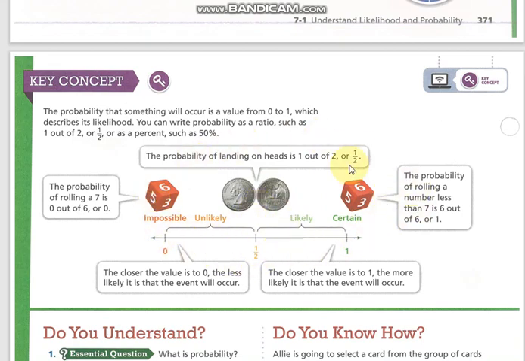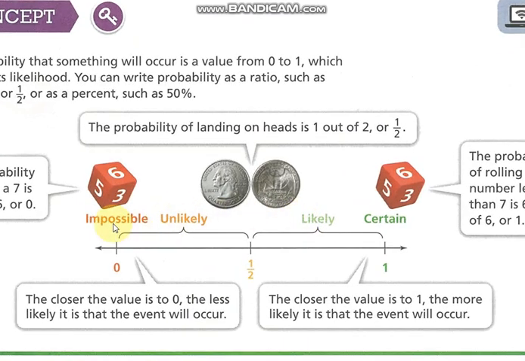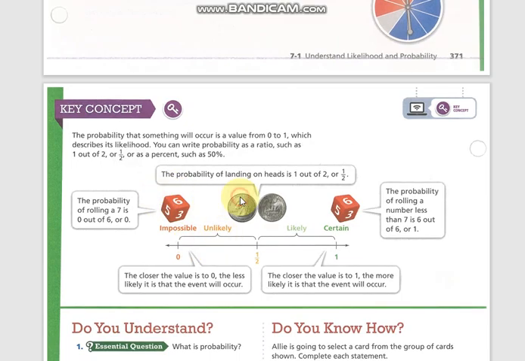This is a very important diagram. Here you have some events - I will call them certain events. Some of them I'm going to say they are impossible. I also have some likely and unlikely. We are going to focus on this diagram in order to understand the types of events.